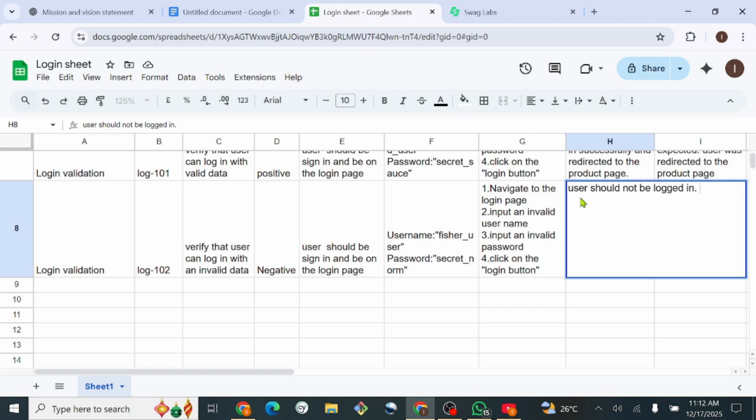Then we can go extra, because when you're not logged in, something should happen. The application should interact with you and tell you why you're not allowed to log in. That's the error message. So an error message should be displayed. We don't know the content of the error message, so we can leave it like that.